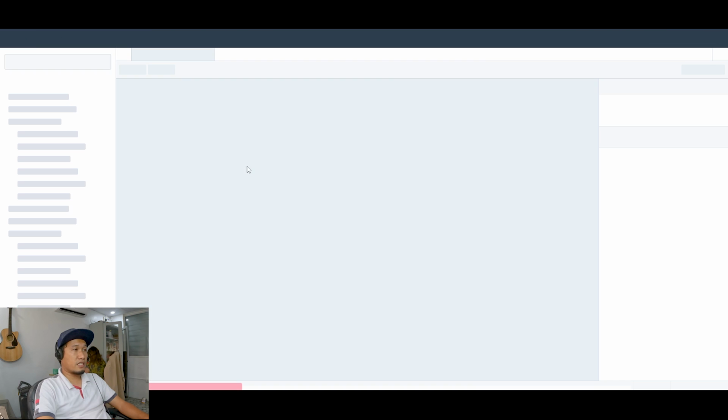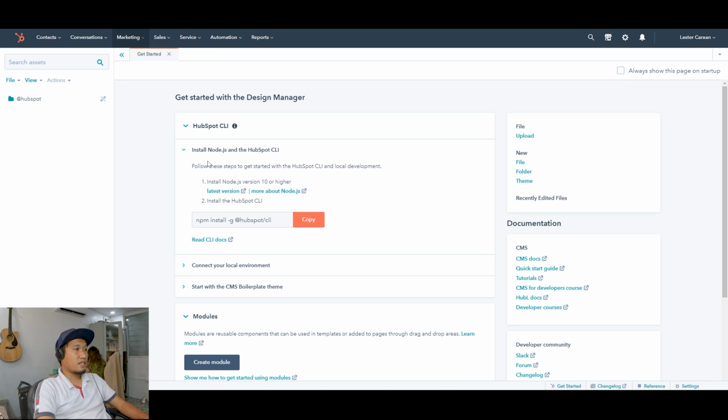Design tools, you'll see here yung mga files natin. If you wanna get more technical in building your website, you can also do so, which meaning yung pwede mong pakialaman yung codes.